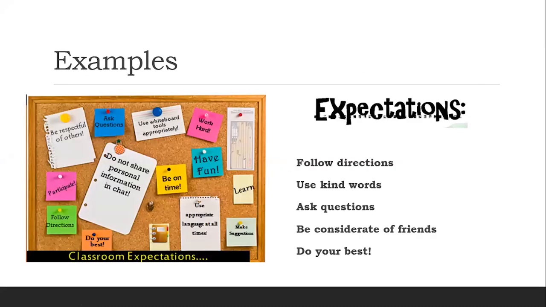So a middle school example could be the cork board, where you've built that community building. I know in junior high and high school, I always collaborate with my students on what the expectations are, so it could look more like this. If you're in our elementary settings, or if you need more simplistic, it can look like what it is on the right. Whatever way it is, it just needs to be that way all the time. Whatever rule following, whatever steps in place, that needs to happen this way.